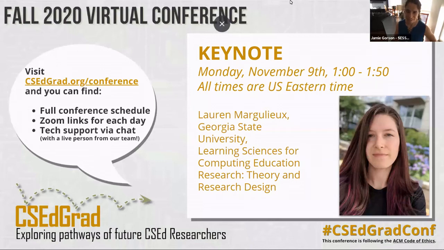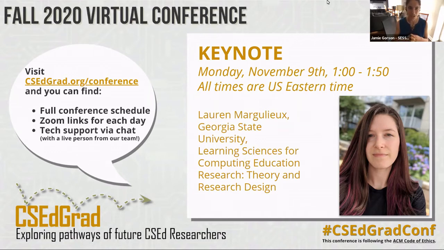My name is Jamie Gorson. I'm a fifth-year PhD student at Northwestern University in the Computer Science and Learning Sciences PhD program. I work with Nell O'Rourke, and my research focuses on understanding how students evaluate their programming intelligence with the goal of developing technology in order to increase student persistence.